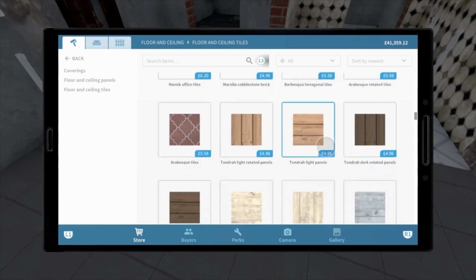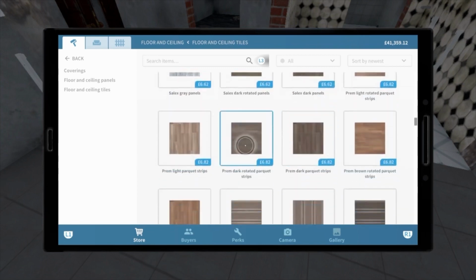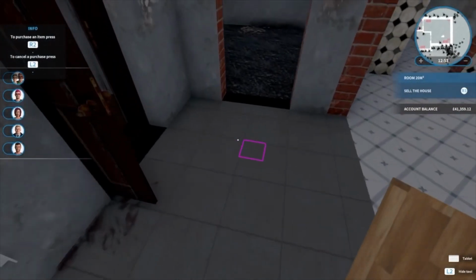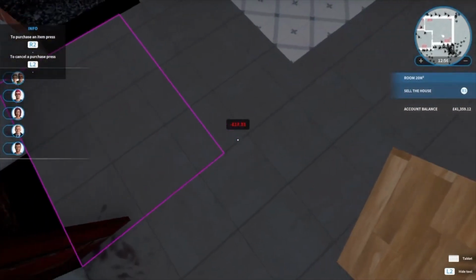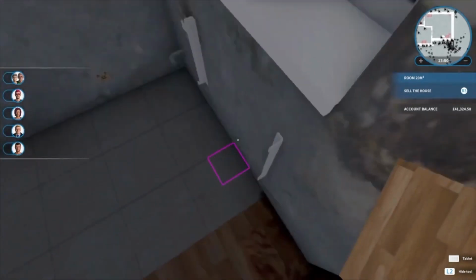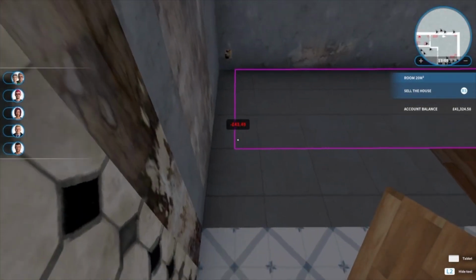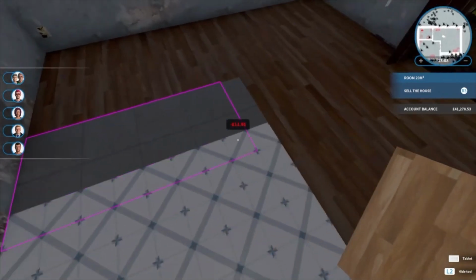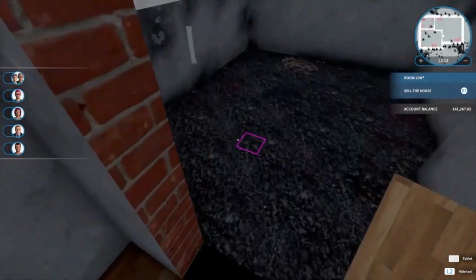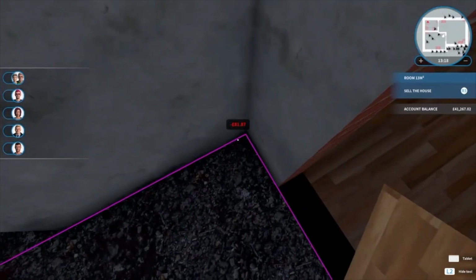Oh, they have all of these really nice ones too, don't they? Oh, should we do these? These are nice. I like these ones, I think. Are these the ones I like? They might be. Yeah, they are the ones I like. Okay, we'll do this. This is nice. And pop it in just there. Looking good. And then obviously we will change the bedroom to this as well.